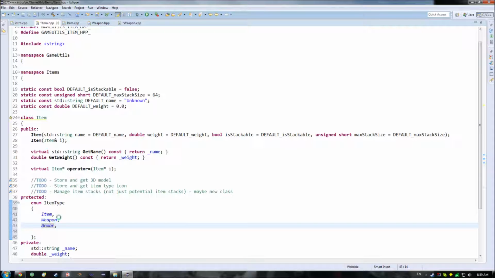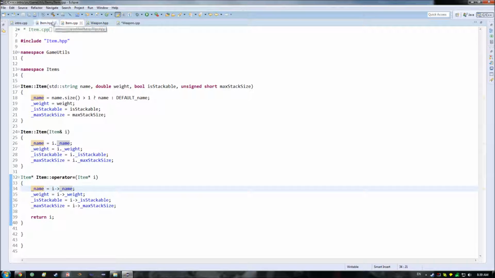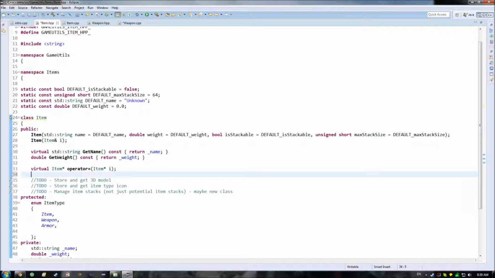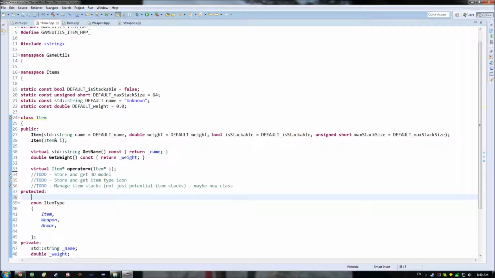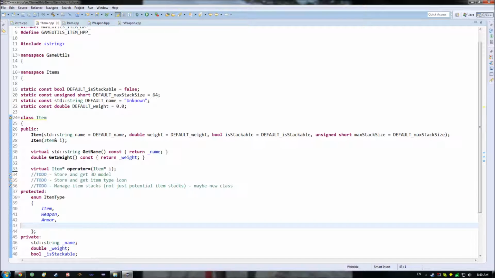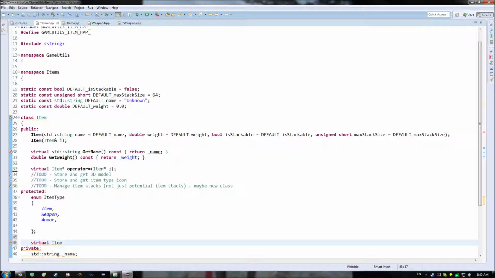So we could have those in there, and then we could have something within each one of these. Basically what we would probably do is go with some virtual function. In case the enum's protected, we don't want to have that be a public method, since that would be exposing an enumeration that nothing else could actually use. We could go with, in here, virtual, and let's actually put it after our enumeration so that it actually knows about it, because as this is still closely related to C, the order in which you declare things does matter. If I try to use item type before I've declared it, it can give me errors.